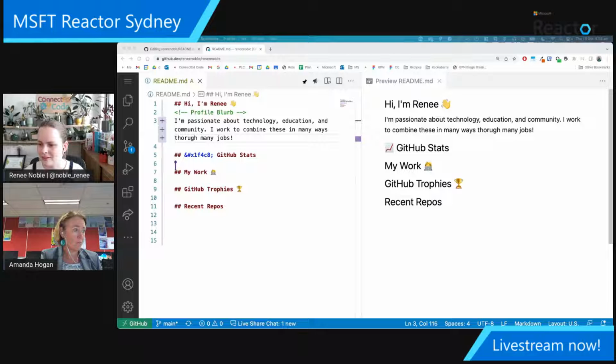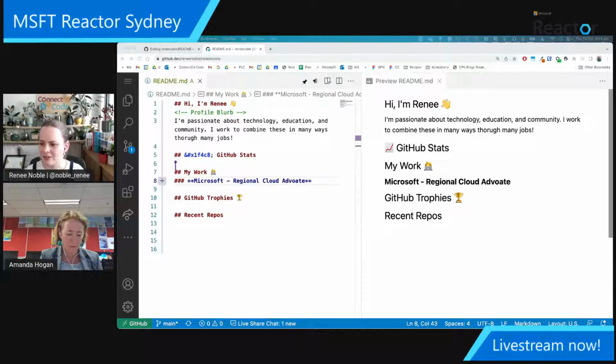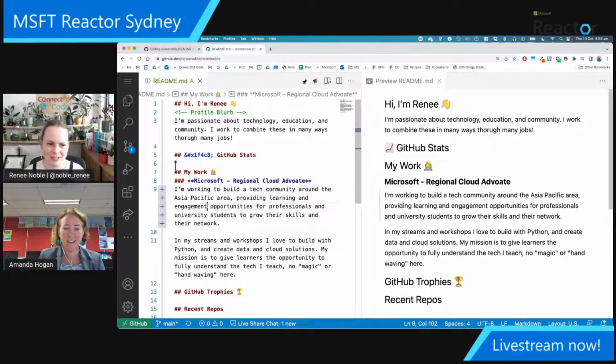So that is one paragraph. I'm going to put in some more paragraphs and some more headings. I'm going to put in a level 3 heading in my work. So I'm going to have just a little description of what my different roles are, because I've said at the top that I like to do many things in many jobs, which we talk about here in the Code Garden sometimes. Yeah, all the hats. But here we go. Here's some Microsoft jobs, 2 paragraphs right there, super easy.